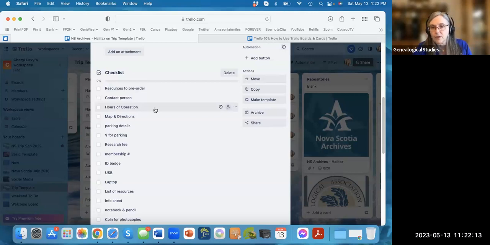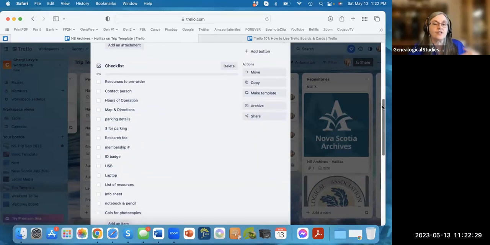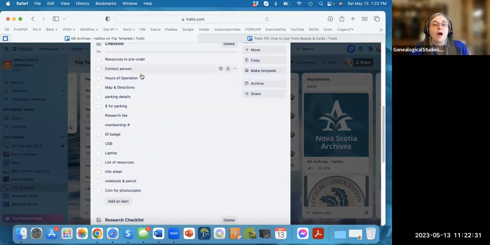We went once to an archive and it closed the middle of October, and we got there like the 18th of October and had not checked the dates. When we checked it, it was open. When we got there, it wasn't. So make sure you check their dates if they're seasonal as well. If you haven't been there before, map and location, details where to park, if it's going to cost you, if it's going to cost you to research.